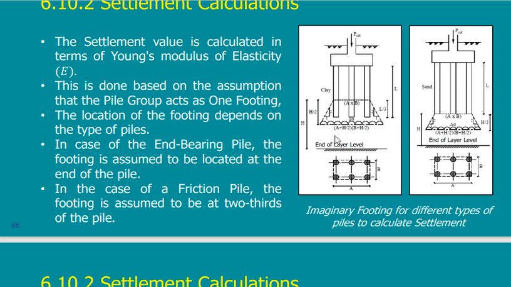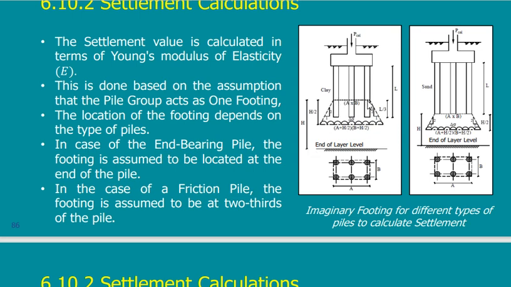So to calculate the settlement, we can now refer to your lecture for the bearing capacity. We were calculating the settlement of a footing. How to calculate the settlement of the footing? We use E for the soil. This is important. We need to know the E of the soil, Young's modulus of the soil. We need to know the height, or the thickness of the compressible layer, and I need to know the load on top.